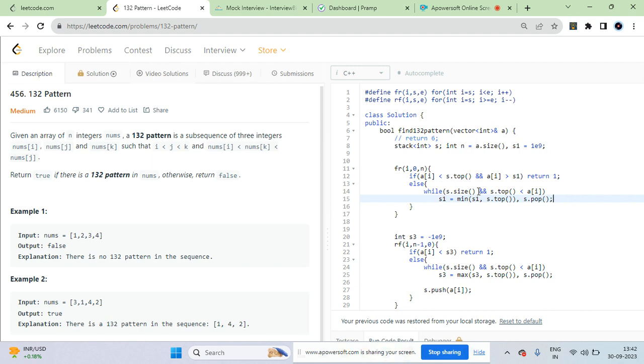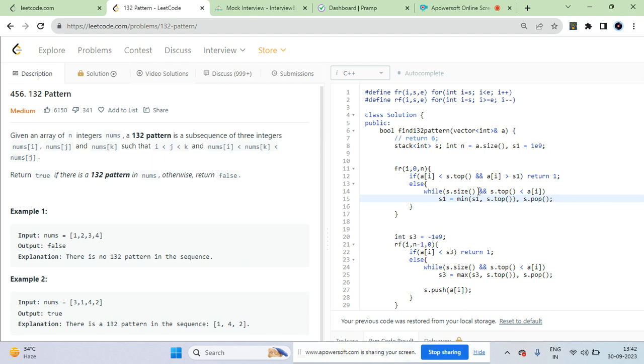Order तुम्हारा maintain है, decreasing order kind of. और S3 हमारे पास stored है. What is S3? S3 वो है कि जब element आपका बड़ा आ रहा है तो आप इसको निकाल रहे हैं और फिर उसको डाल रहे हैं. जब element आपका छोटा आ रहा है तो आप उसको directly push कर रहे हैं. तो ये ascending order बन रहा है, ना कि descending order.